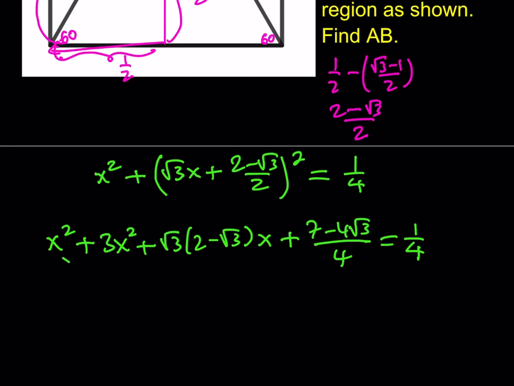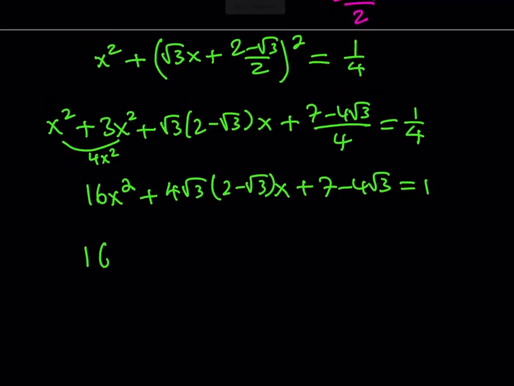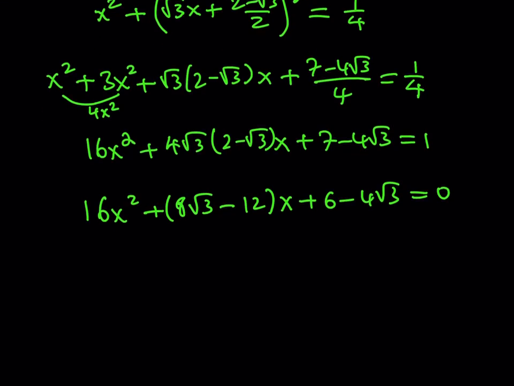Again, we're using Pythagorean theorem, but guess what? I'm going to show you a second method after this. So you'll get to see two different approaches. Now obviously I'm just going to have to expand this. Let's do it. x squared plus 3x squared plus, if you multiply these two terms in double, you're going to get rid of the half. So it's going to look like this, plus I'm going to square that guy over there, which is going to be the 2 minus root 3 squared, which is 4 plus 3, 7 minus 4 root 3, kind of like a radical expression, divided by 4, and that's going to equal 1 fourth. So let's go ahead and put it together.